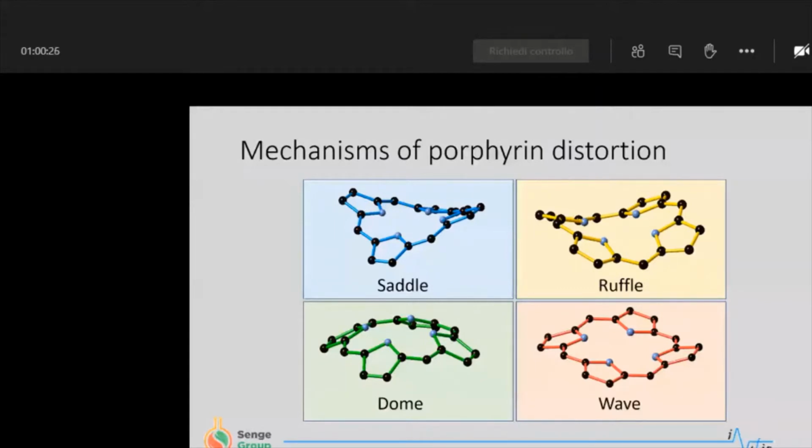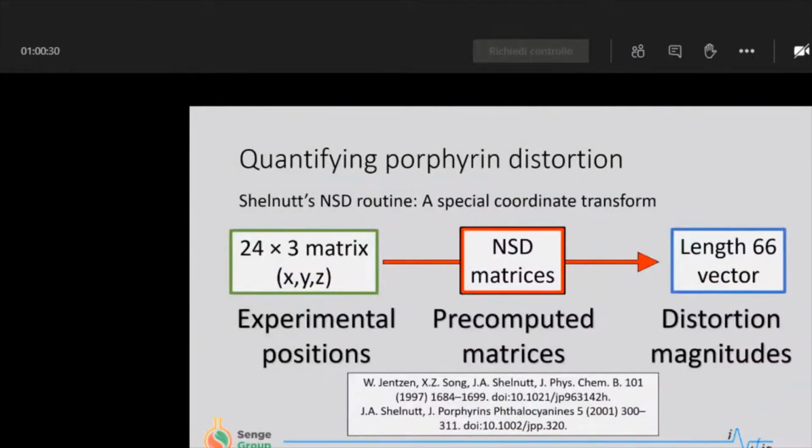So when we're quantifying porphyrin distortion, generally how it works is that you take the experimental positions, and we use linear algebra, least squares, to relate those to our pre-computed normal coordinate matrices. What we get out is a set of vectors, essentially transforming this into our normal coordinate space. And that is a method that can go both ways. Once we have a material which has a certain set of vectors, we can compute back the Cartesian coordinates from those vectors. So it's bidirectional in terms of being able to both measure and also generate molecules.